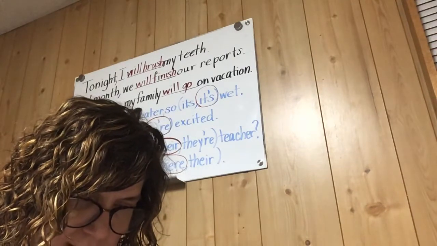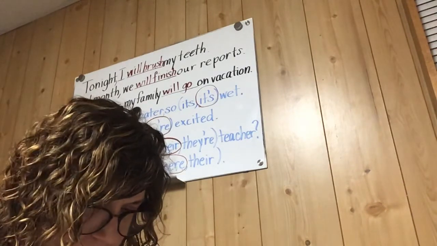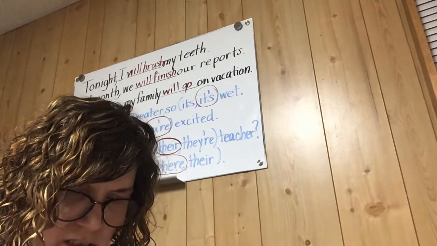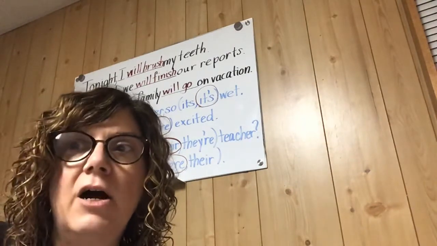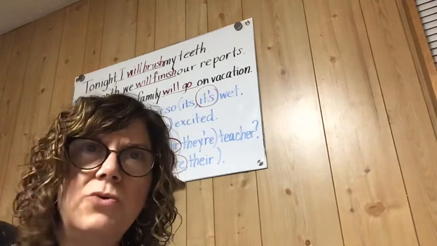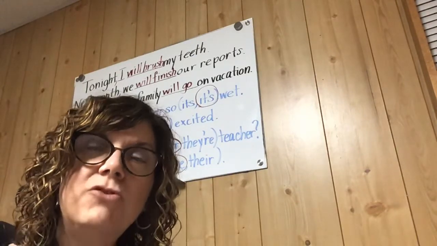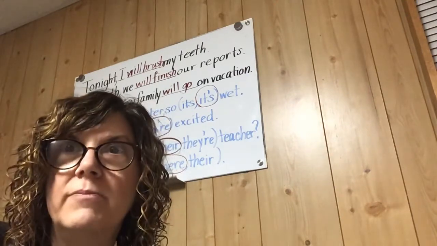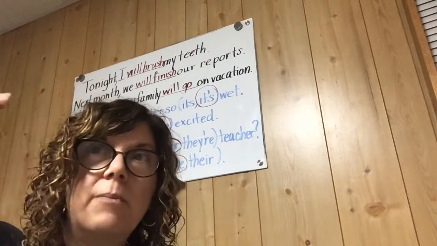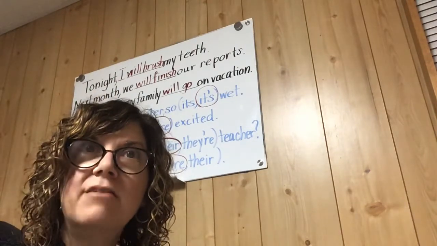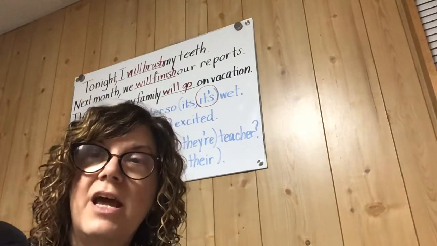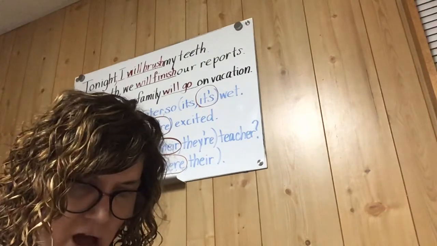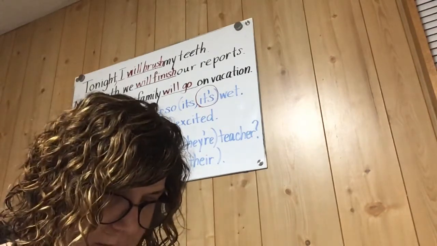Let's read the next sentence. The next sentence says, a large outdoor auditorium was built for a show featuring crocodiles. Okay, so the first noun is auditorium. I hope you didn't say outdoor. Outdoors can be a noun, but here it's not. It's an adjective describing the auditorium. It's an outdoor auditorium, meaning it probably doesn't have a roof, or if it does have a little bit of roof, it doesn't have walls. Okay, an outdoor auditorium. All right, so auditorium is just common, so it just needs to be underlined.